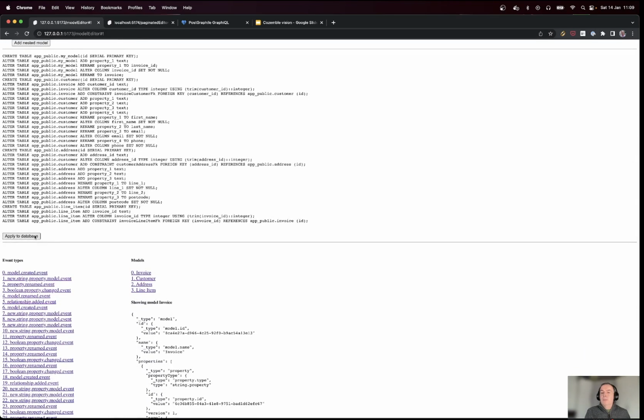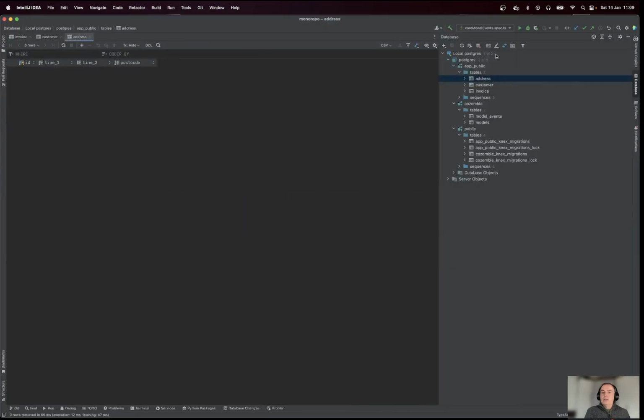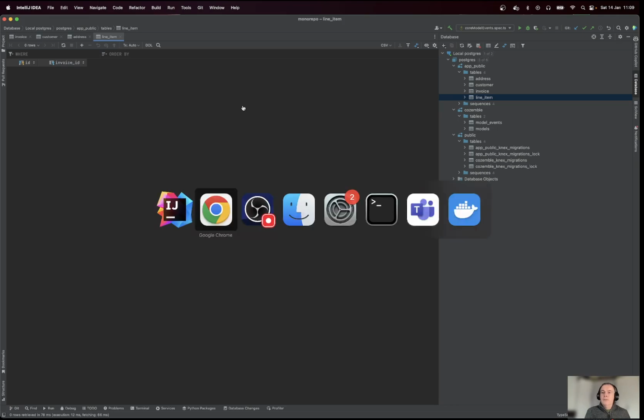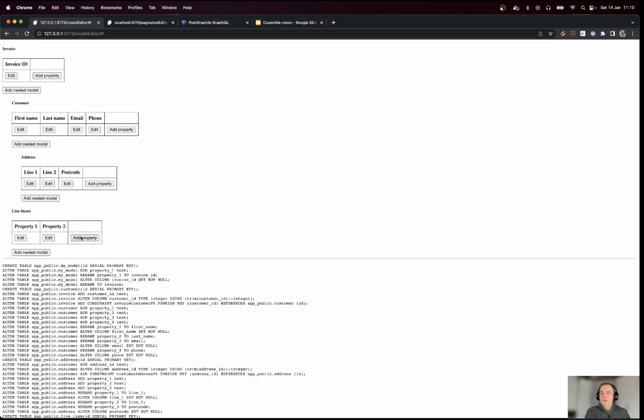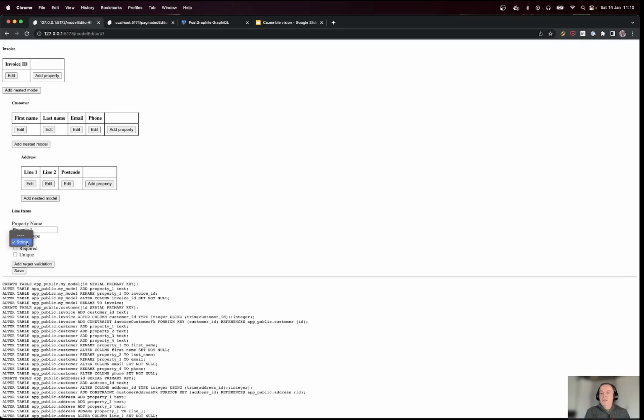Plenty more SQL. Apply that to the database. Let's have a look at the database. So now I've got line items and, oh yeah, I didn't add anything to the line item yet, did I? So let me do that. Let's give it quantity, item description, and price. One thing I want to say is that there are only string types in this at the minute. I'm trying to make Cozemble a small core where data types can be plugged in. So that could be number, date, or even fancier things like Stripe customers or Google generated documents or images. I'll get to that later.